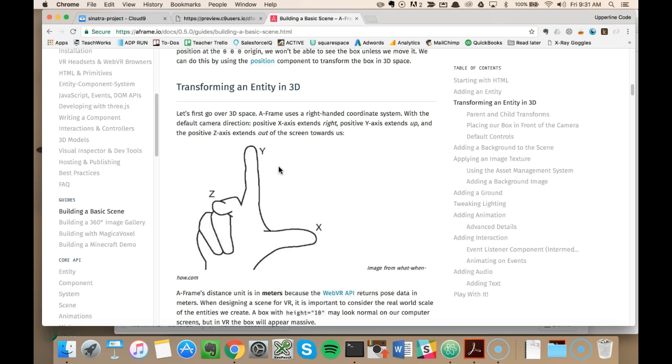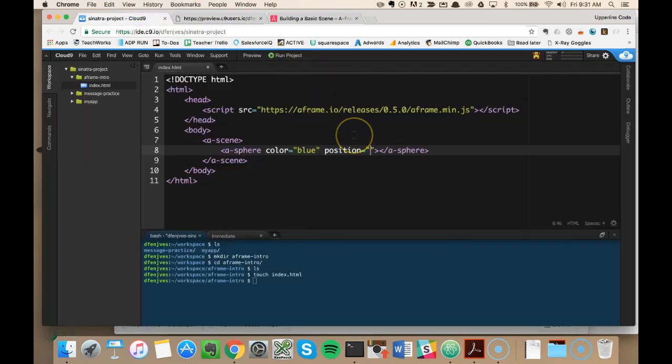So if I wanted to place something directly in front of me, maybe up a little bit, so maybe up 1 meter, and in A-Frame all these numbers are in meters, so maybe up a meter, and then back from the camera 5 meters. Let's see if we can do that. So we wanted the x-coordinate not to change, so we still want it at 0. Our y-coordinate we want 1 meter up, and our z-coordinate we want 5 meters. I think it's 5. It might be -5. We'll have to check that.